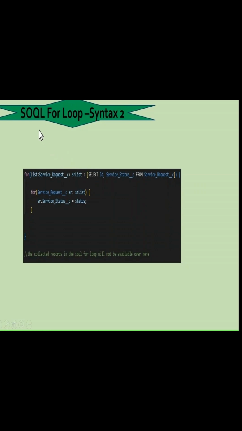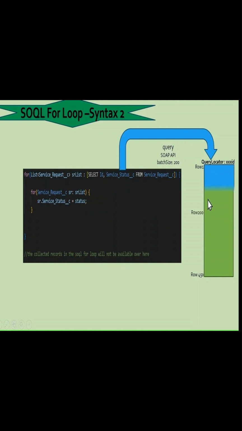Let's see how this SOQL for loop syntax 2 works. Let's take an example where we have 450 records. It runs this SOQL query inside and it maintains all the records, like in our example, the 450 records inside some kind of cache with query locator ID. And first, it fetches the first 200 records using the query call by mentioning the batch size as 200.